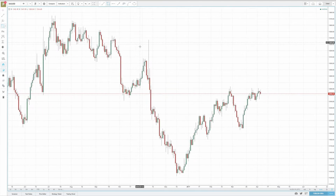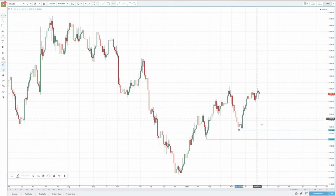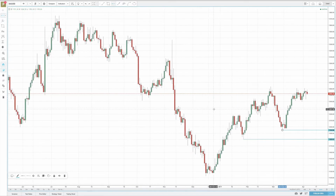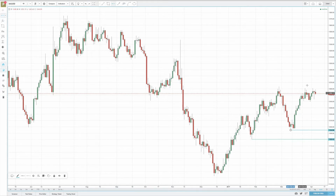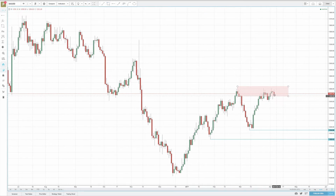But as far as I'm concerned here, you have a low and then a higher low, right? So as long as we stay above this level, we can continue to create new highs. We can continue the bull market. Again, on this move to the downside, it did break below 1, 2, 3 levels of support. Really breached this level here. So technically, we were in a bear market here, but then the market turned around and now is finding resistance here at this level. So good area to short if you're a short-term trader.